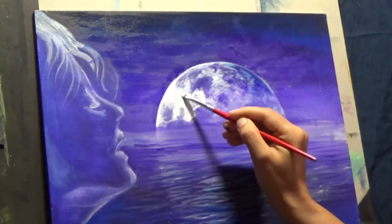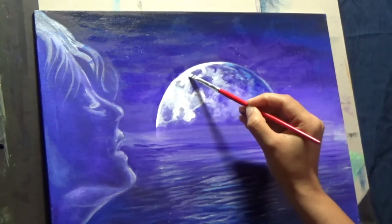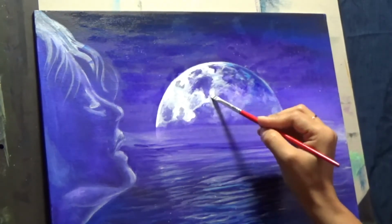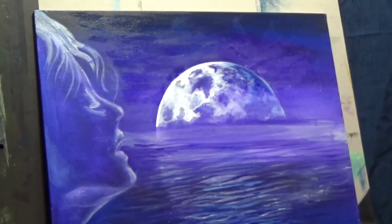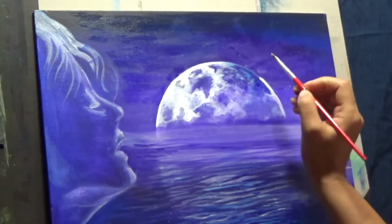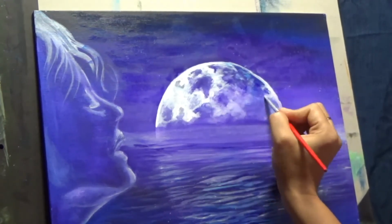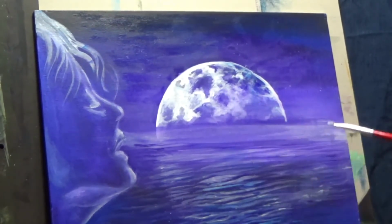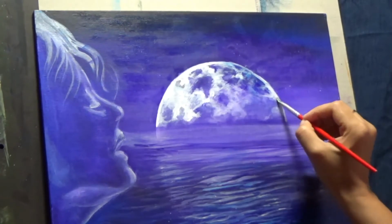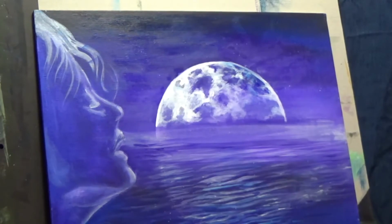Now you can see that I'm coming back with the bright titanium white, and I am applying it more on one side of the moon and less on the other side. The reason being is that I want to create a 3D look, kind of like the spherical look which the moon actually has. And if I apply the paint equally on all sides, then that look cannot be achieved. So you have to understand and choose which side of the moon you want brighter than the other side if you want that 3D look.